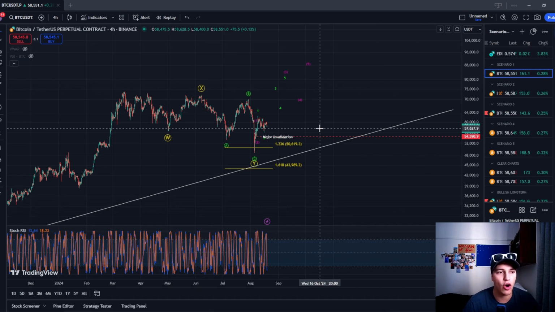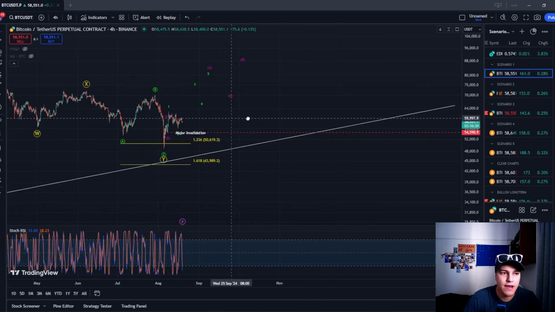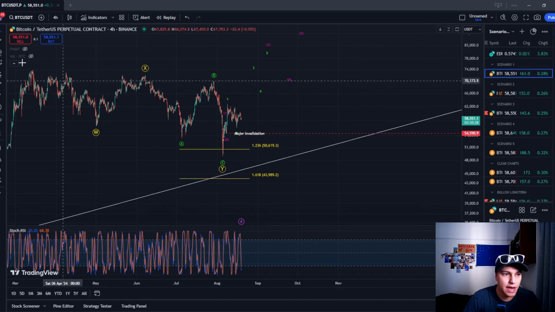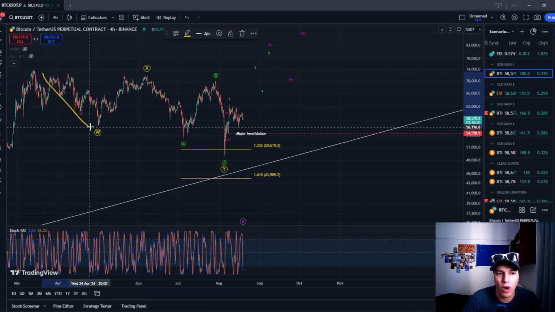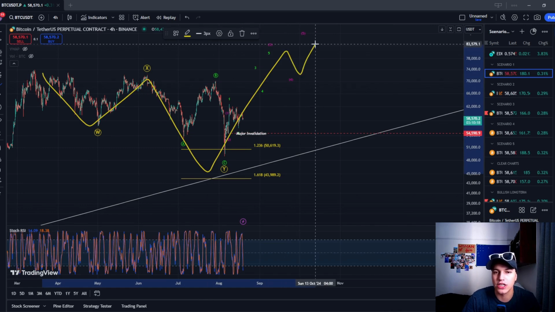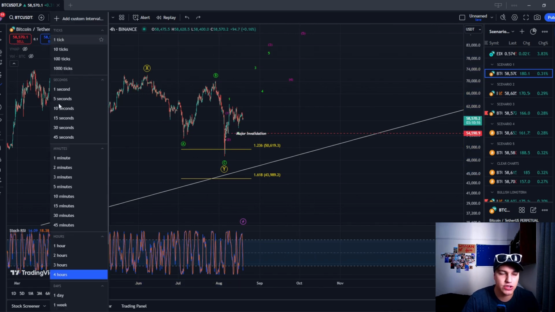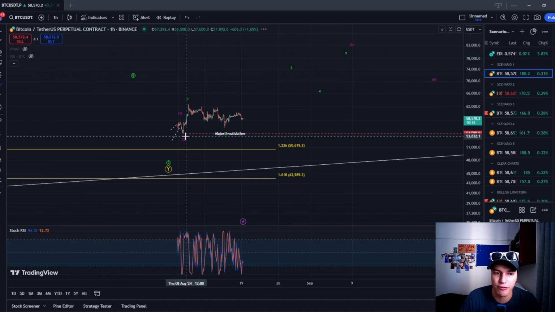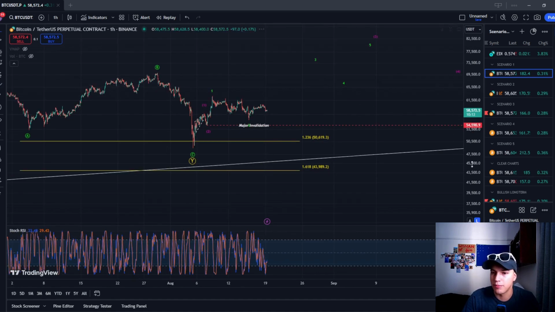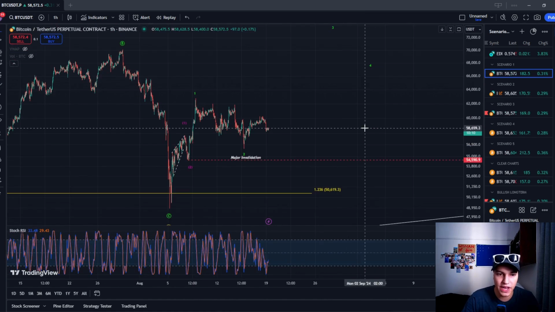So starting on the bullish scenario on the chart, we have a finished WXY, as we can see here. Now, on this WXY, we are looking for impulsive structures now to the upside. So if we zoom in onto the 1 hourly time frame, we can see these impulses playing out. We have something called a double 1-2.